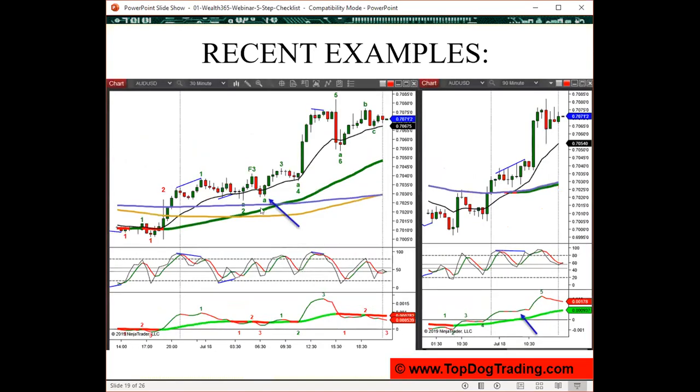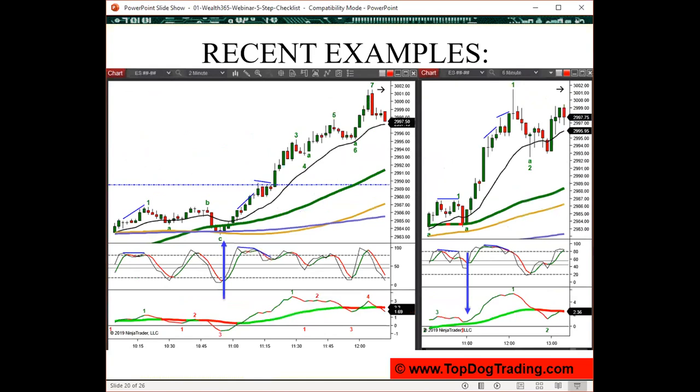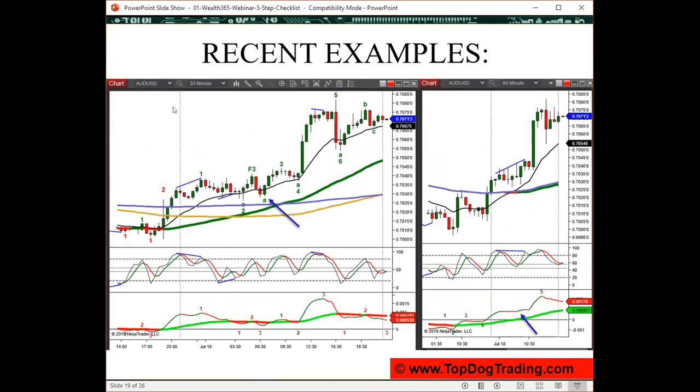Another recent example. Here's forex. I'm showing different markets, by the way. I'm going through these fast because my time's coming to an end here, but I just want to show you this works for different markets, different time frames, et cetera. That was a stock. This is forex, 30-minute chart. It doesn't matter which time frame you're using, really. It adapts. So early in a new trend again, first retrace in the trend, wave two, a little complex retrace there. And we come over here. There we go. Momentum on the higher time frame is up.